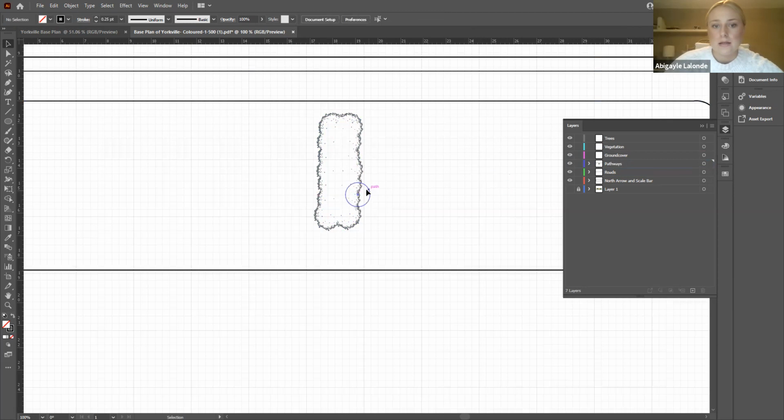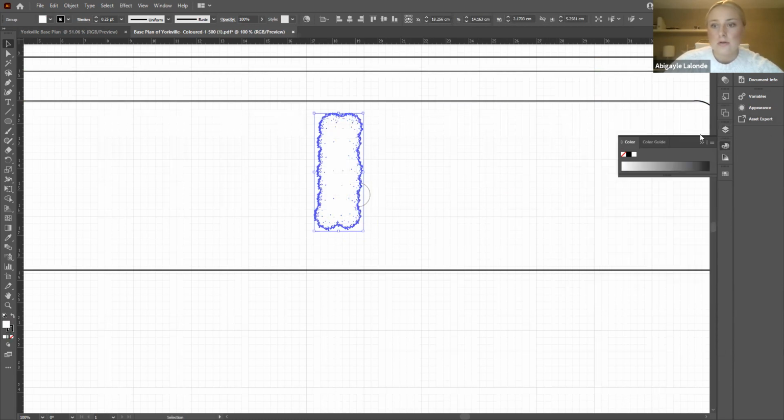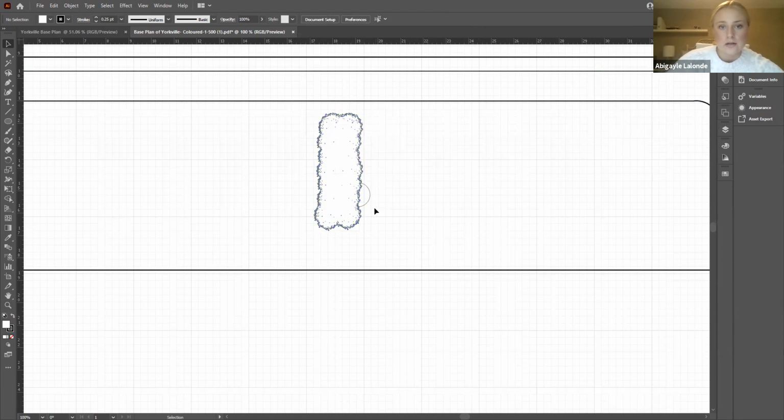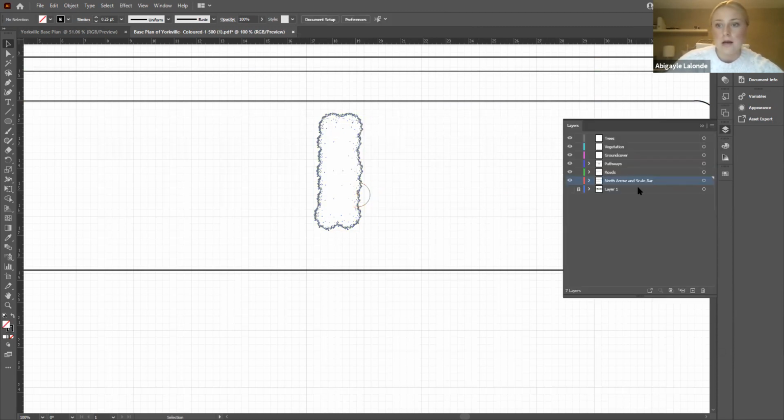And then again, let's say I had two separate objects. I have this one on the pathways layer and this one on the north arrow one. I'm just going to put on a fill, so this is easier to show. See how the tree layer is on top of this one. Let's say I move this layer to the very top of the list. See, now it's showing above. So that's another way to change how the objects are showing in space.